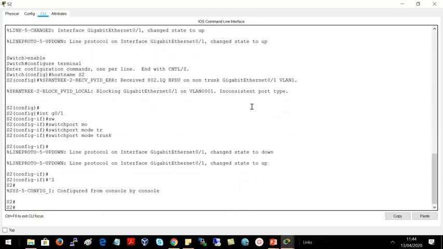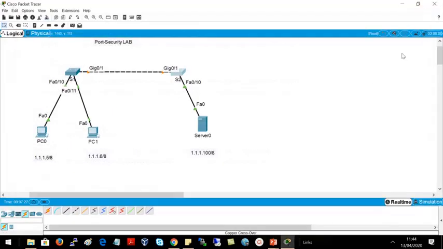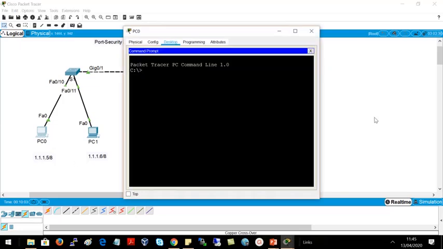Here we are not using DTP, we are simply using trunk in static mode. We can speed up the events and test, for example, by pinging the server 1.1.1.100.